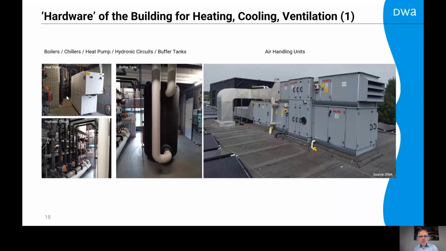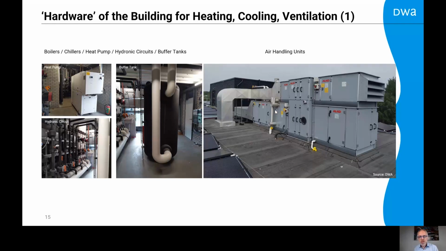Heat pumps, in order to produce hot water or cold water. We use hydronic circuits in order to distribute the water in the building. And we use buffer tanks for control reason. Otherwise, the heat pumps will switch on and off too frequently. That was the part about heating and cooling, and now the ventilation part.